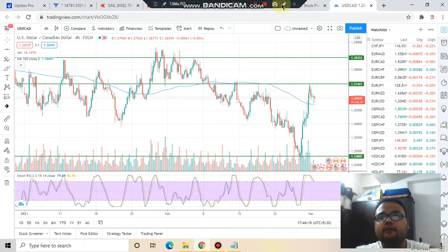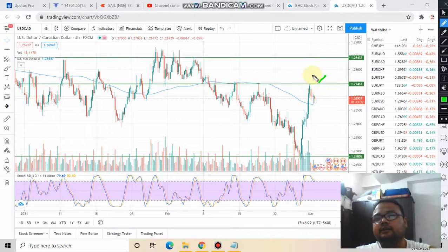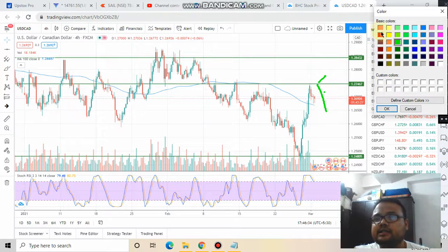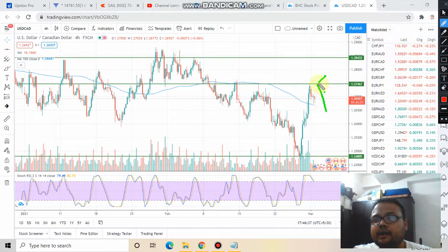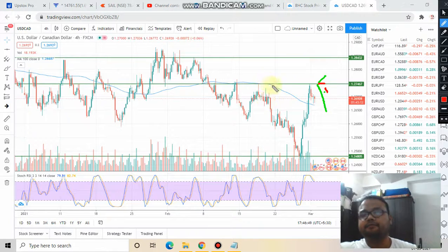In case the market fails to cross this level and comes down again, and if you spot some good reversal sign, suppose the market goes up and after hitting 1.27467, this level, you see that sellers have become very aggressive and they have started shorting the market, or started selling, then you can easily short the market if you see some good selling pressure after price rejection.